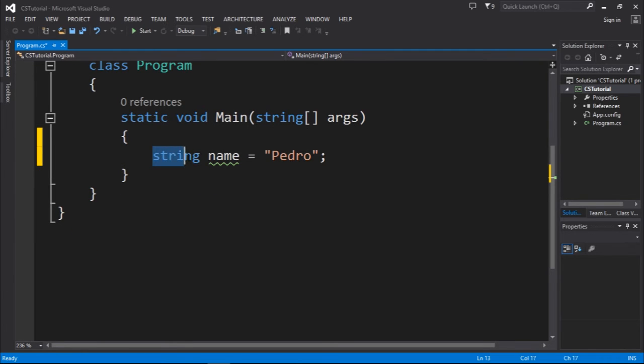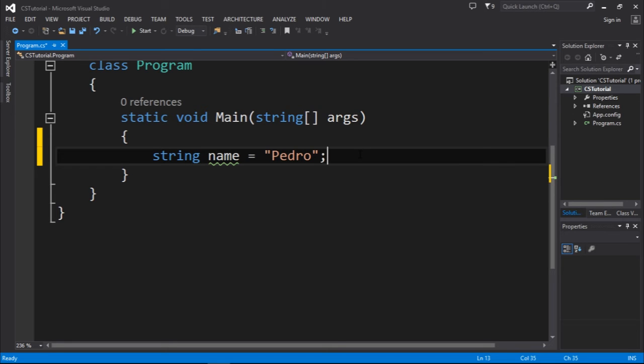Okay, so this is the data type, which is a string because we are working with strings. This is the name. It's a good practice to have different names for different objects. We cannot have objects with the same name because the compiler will not know the difference and will crash. Eventually, it will not compile the code. Okay, so this is the equal sign and this is the value. Strings work with double quotes. In other languages, single quotes are supported, but in C sharp you use double quotes.